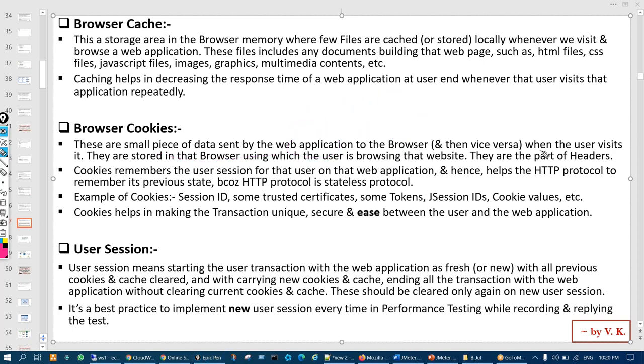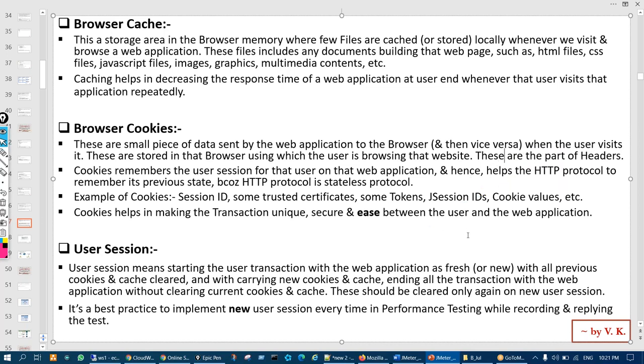Whenever the user visits that web application, these are stored in the browser which the user is using to browse that website. These are part of the headers.